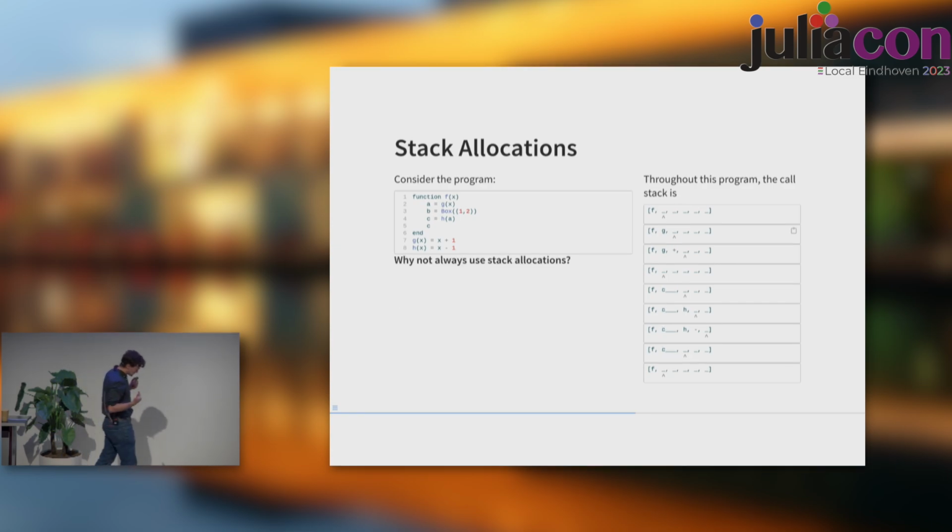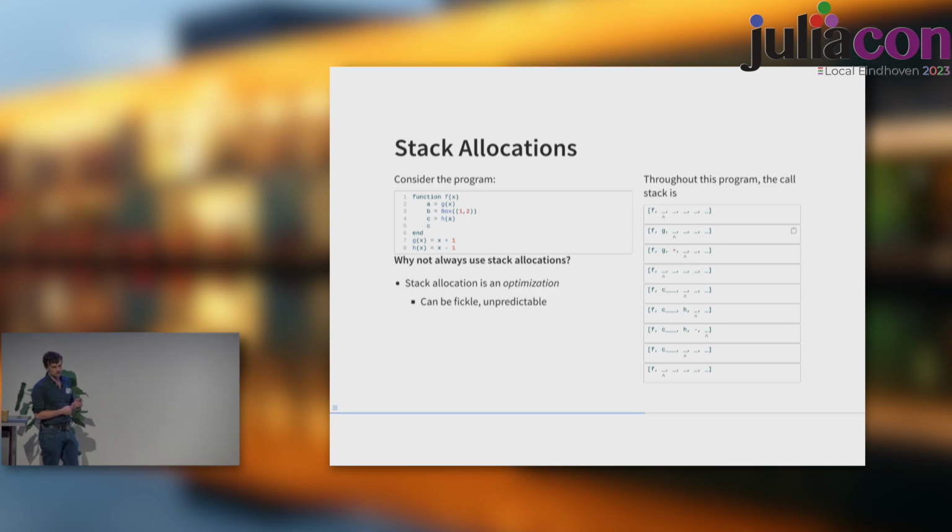So if this is so great and efficient, and people, when they're trying to optimize problems, really like stack allocations, why don't we always take advantage of these allocations? One potential problem is that this process is an optimization. And so it's up to the compiler to turn your allocations into stack allocations. Stack allocations and heap allocations are not a semantic part of the language. They're things that occur as a part of the implementation. And so whether or not that occurs in certain edge cases can be really unpredictable.